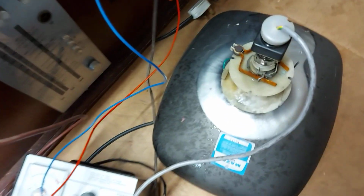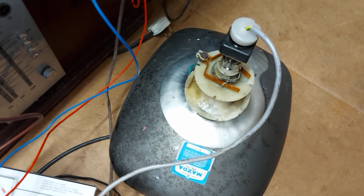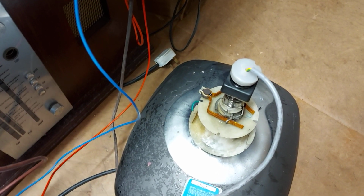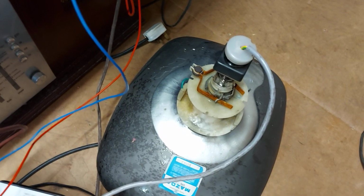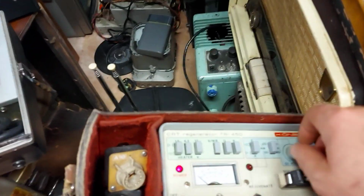Okay, so we have this Mazda CME 1703 here, and we've had it on for maybe 5 minutes. I like to leave them for a few minutes before I go near them, just to make sure that the heater is hot and that the cathode has gotten up to temperature, and it can take a while. Especially with a tube that hasn't been on for a while, they seem to take a little bit longer. So here we are, and I'll swing the G1 voltage on this, and we can see how it compares to the tube in the TV.